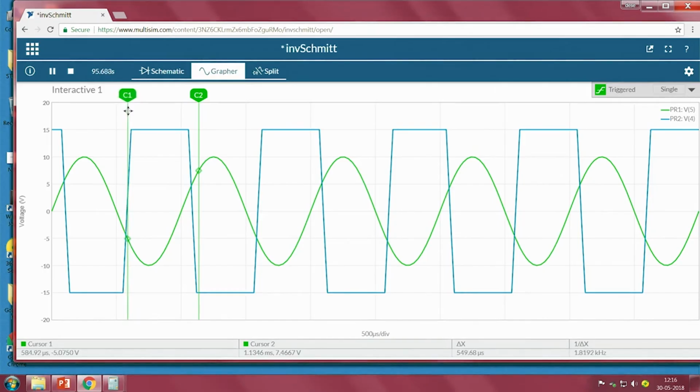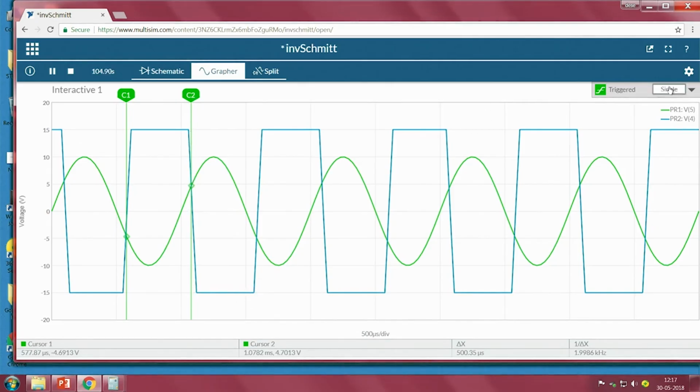I am closely moving to somewhere around 4.6875, yeah, 4.69, so approximately equal to that. I can see when the input goes lower than this particular threshold value, the output goes towards plus 15 volts. Similarly, when I move towards the positive higher threshold, somewhere here, you can observe the cursor at 4.3032. So I have to increase it a little, somewhere around 4.7 approximately.